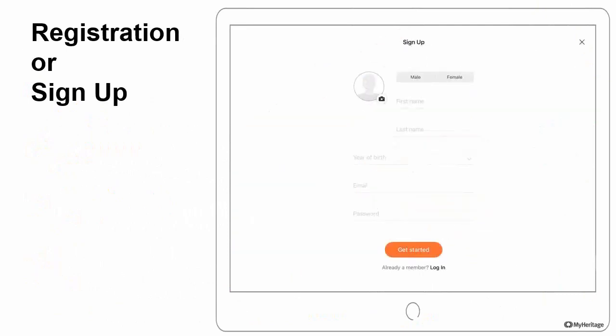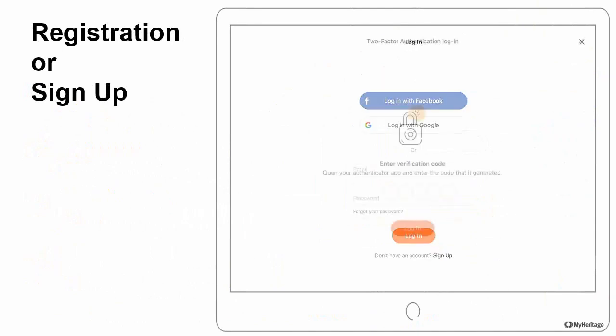Now, when you are signing up, we're going to ask you a few details about yourself. This will do two things at the same time. This will generate a free account and will help you build your family tree. Now, if you already have a family tree someplace else and you want to bring it to MyHeritage, that is also totally possible, but you will need to do this on a computer where you can import that GEDCOM.